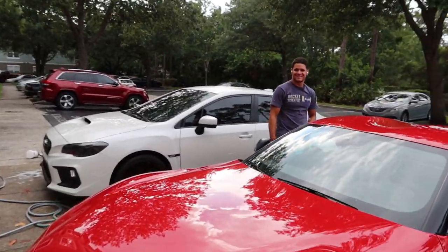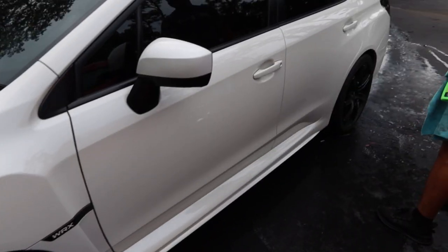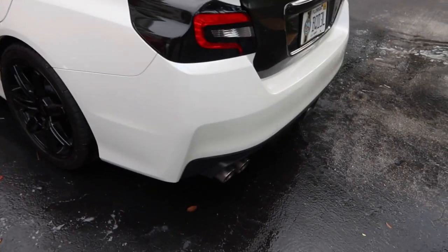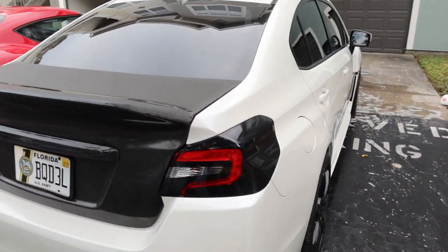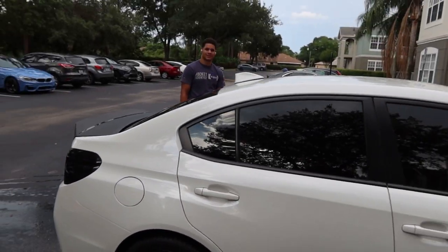What you doing? You washing the cars? Yeah bro, did you see it shining? These wheels though. That's not funny. What? They don't look bad man. They're not bad, they're okay. Yeah, I know the trick — you can't wash the car in the sun. That's what leaves those marks. Of course.